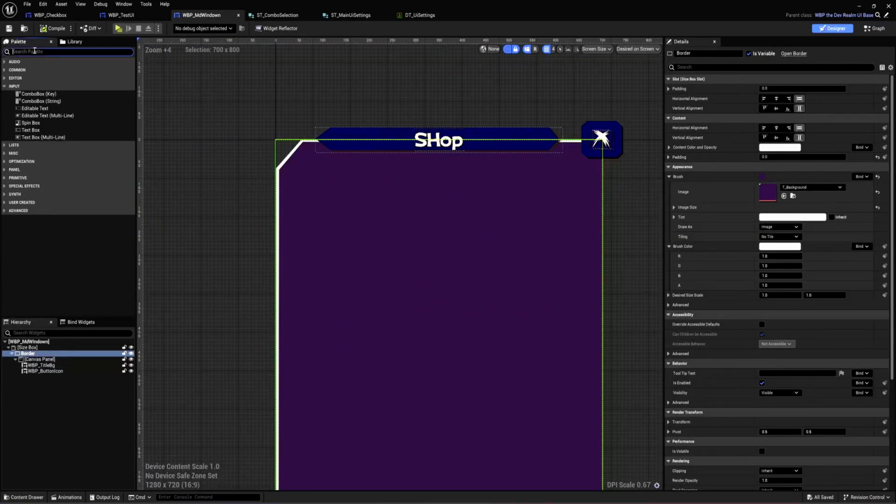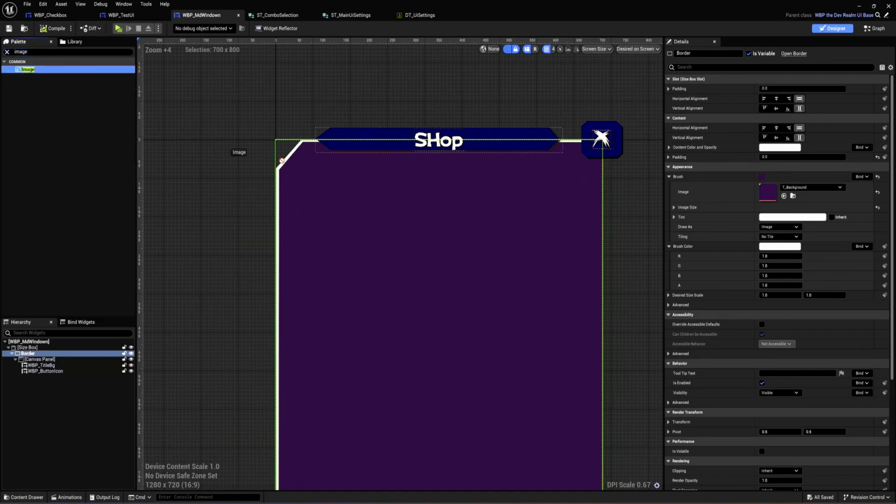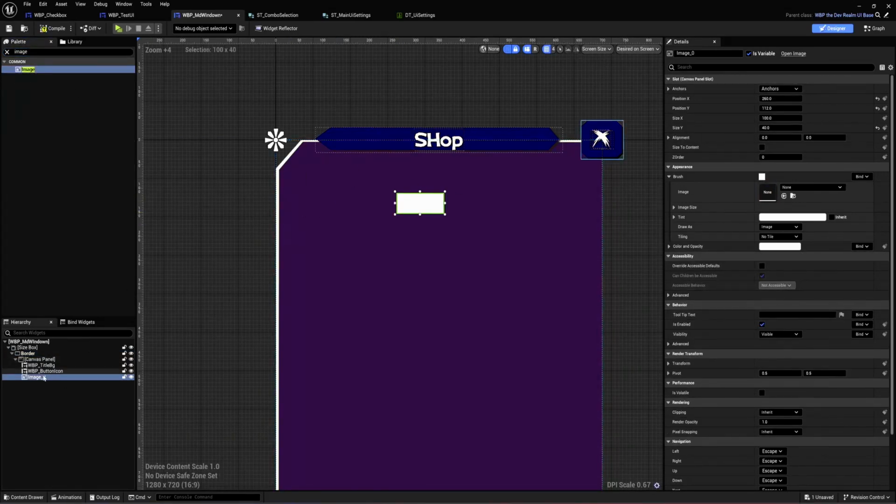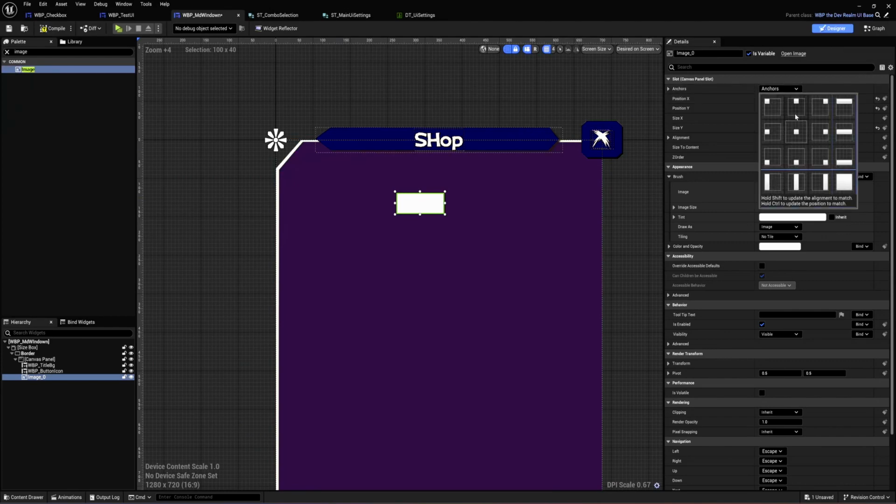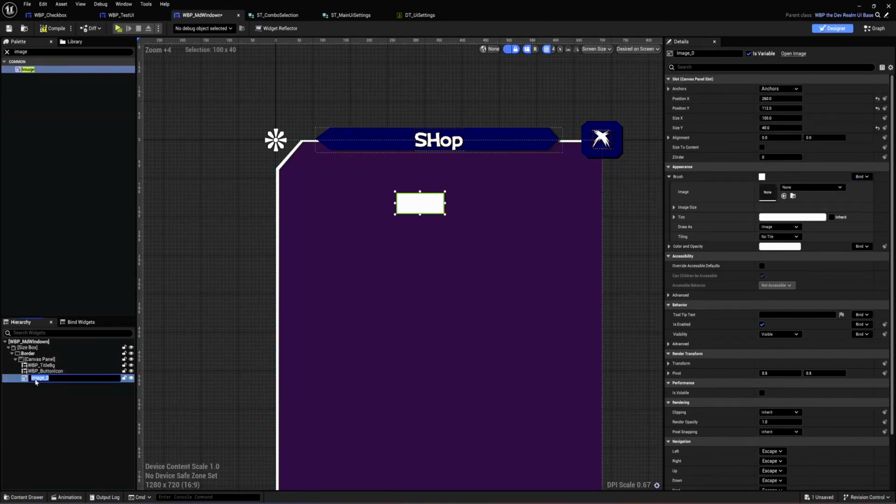And now let's add the ornament again. Let's get that image right there. We're gonna align this image. It doesn't matter where we align. We're just gonna call it ornament for now. I just want to make sure this works first.